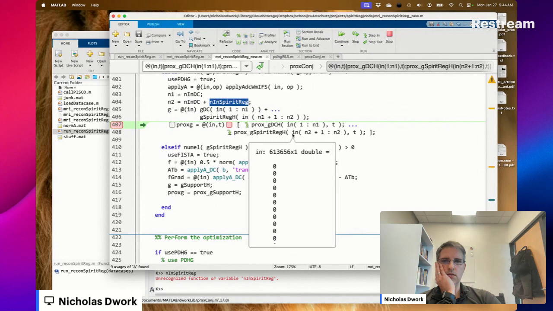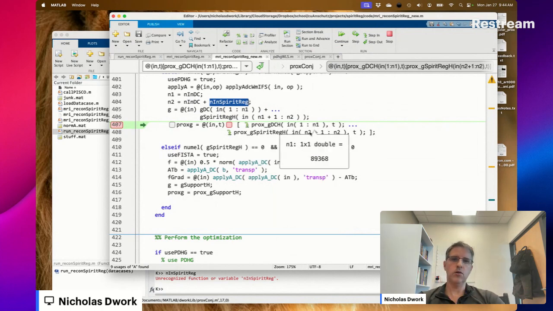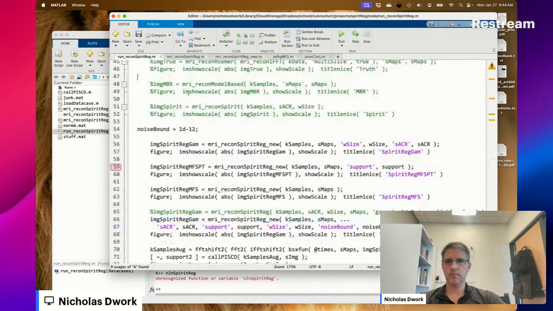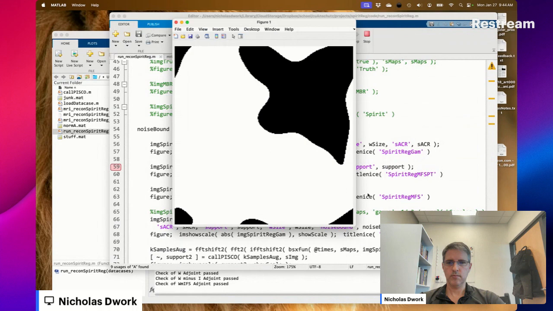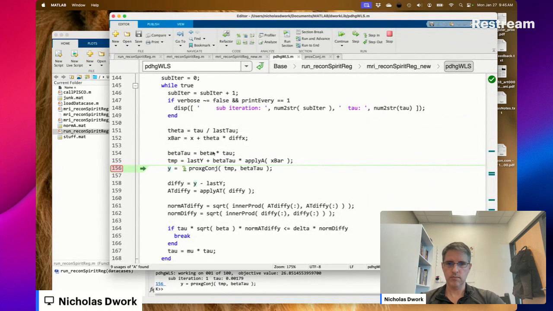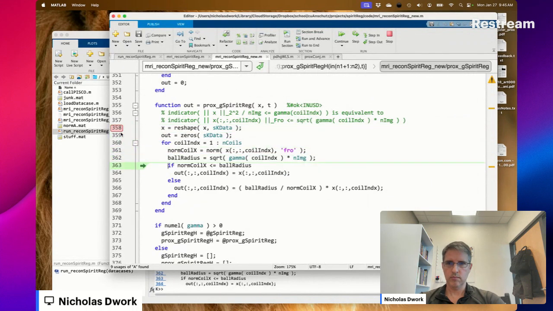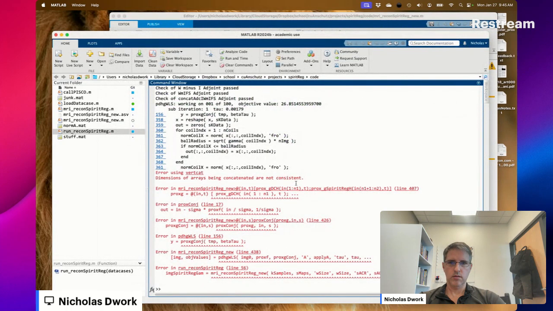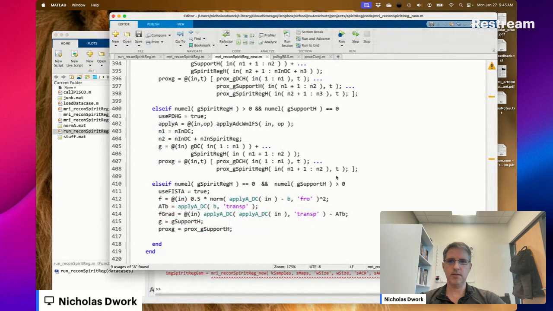Oh. Oh. I hope that's the issue. Yeah, okay. Dimensions of arrays being concatenated are inconsistent, which is why I vectorized that at the output.